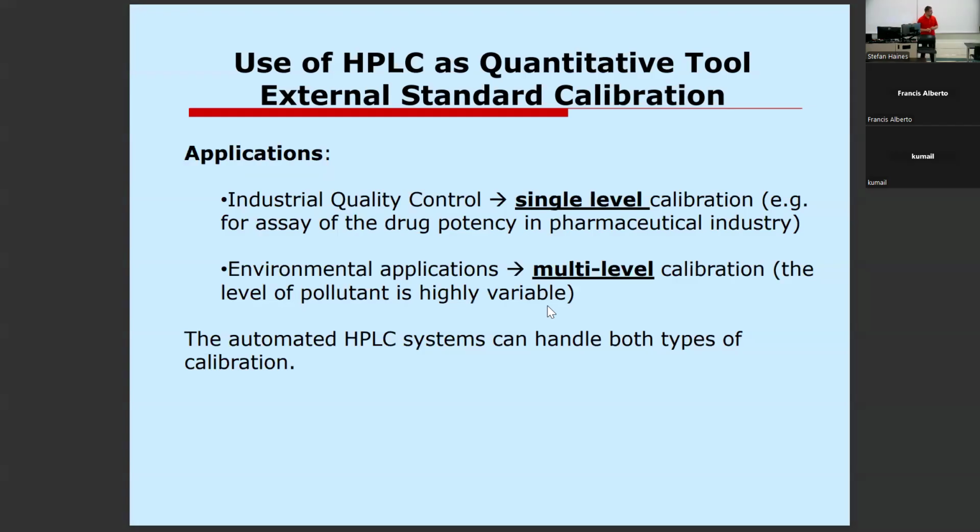Right, so depending on the variability of what you're looking for. So if you know it's going to be consistent, you can use single level calibration. You probably would have done a multi-level one at the beginning and then made an SOP, and then the rest of the time it's just single level, and it saves everybody time. And then if you're doing environmental applications, measuring pollution, measuring lead in the groundwater, measuring mercury in the fish, stuff like that, you would be using your multi-level calibration when you don't know where it's going to go. And you can handle this with HPLC, no problem.